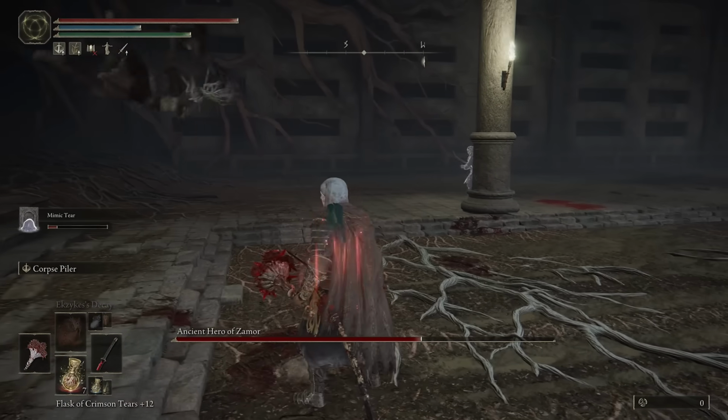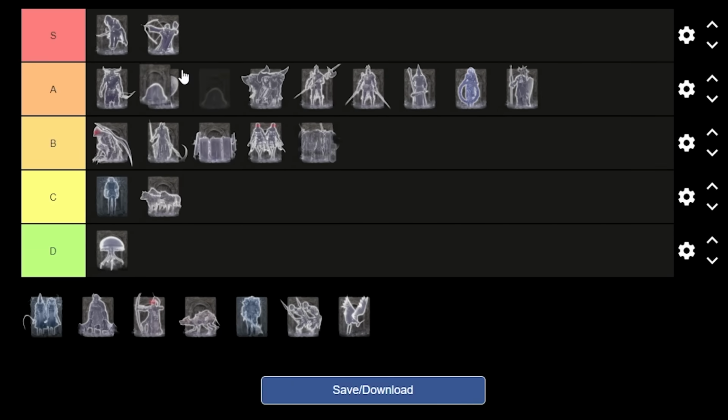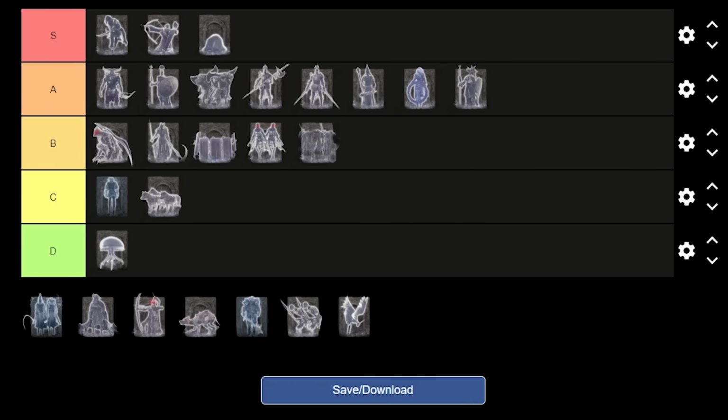So the Mimic Tear is awesome, endless possibilities. Even after the nerf, I'm still putting them up at S tier just because of all the different potential that the Mimic Tear has, and I think they're just one of the best ones in the game.